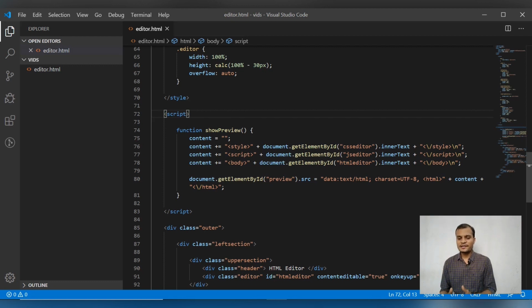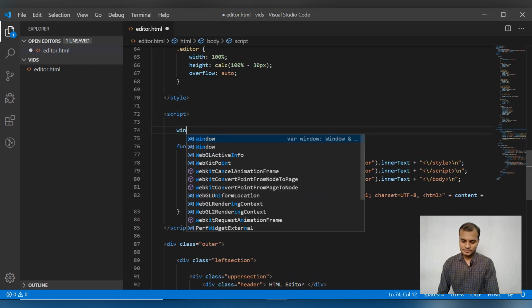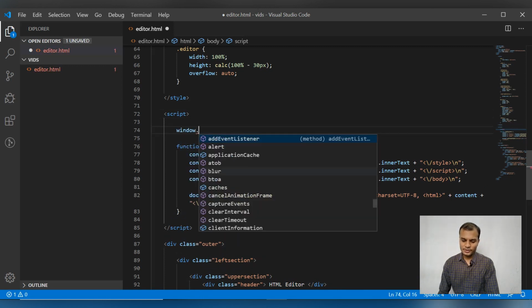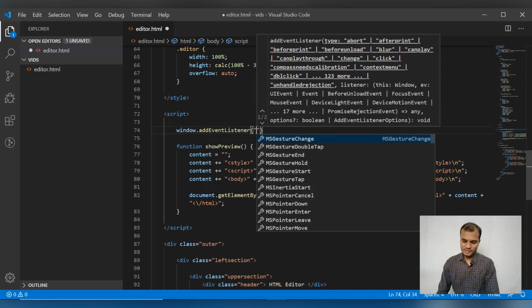Because whenever we are writing some code in any editor, Ctrl S will by default save the file to your hard disk. So I thought, okay, let's override the default Ctrl S functionality for our application, and we'll write our own code so that the file will be exported when the user presses Ctrl S during editing his code. Okay. So for that let us first add an event listener with the window. So that will be something like this.